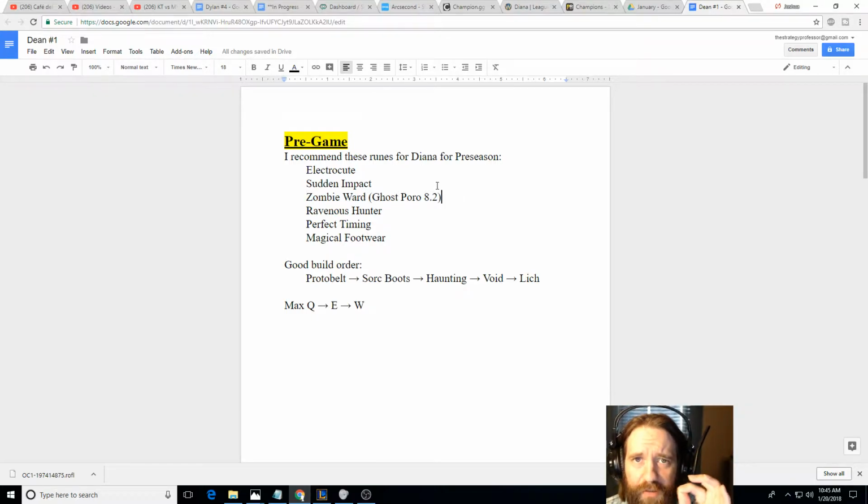You need vision in lower elo because you can't count on your support to give you vision. You can't count on a lot of people to give you vision, or your jungler. And you're probably not going to have enough game sense while you're still learning the game to understand where the jungler is or when teams are rotating without having proper vision. And so I think you should go for a vision option in the third tree here.